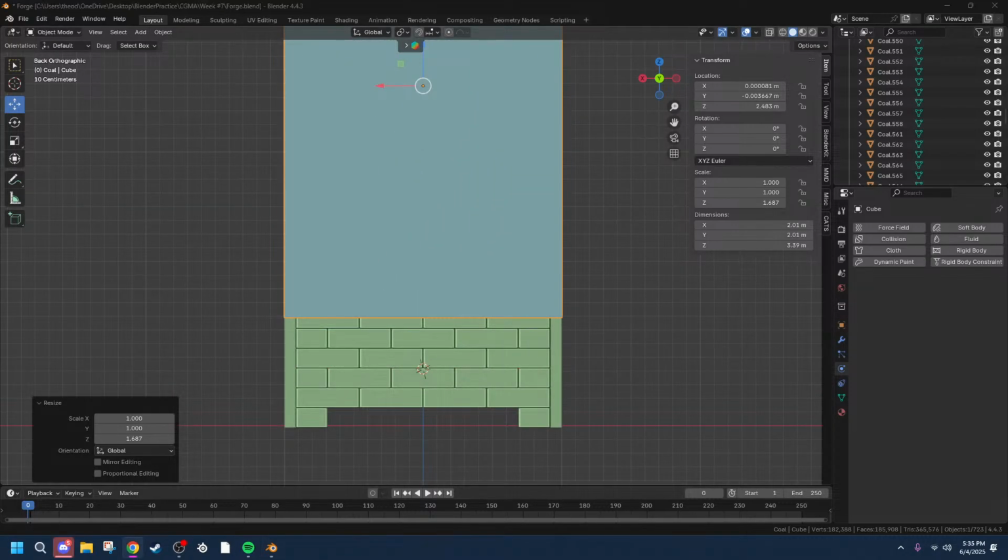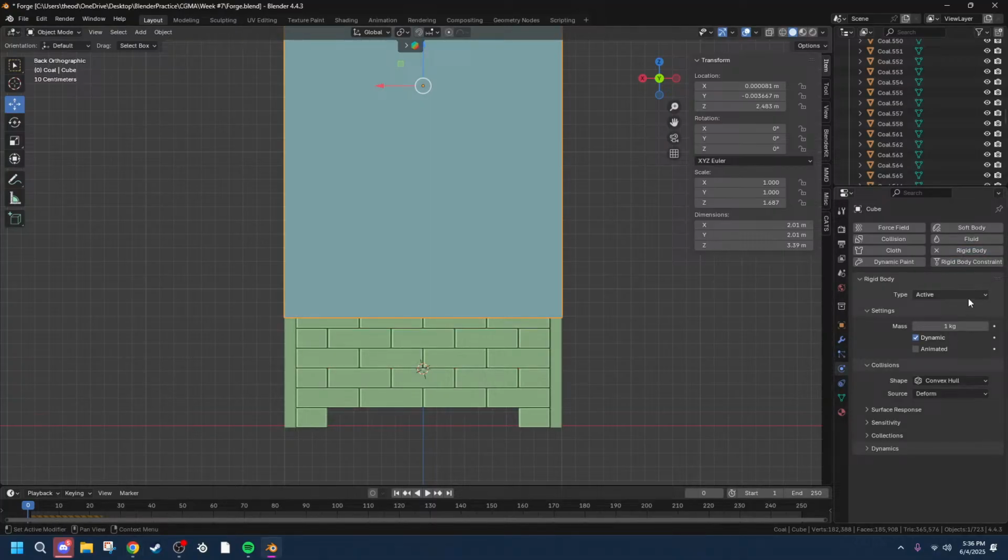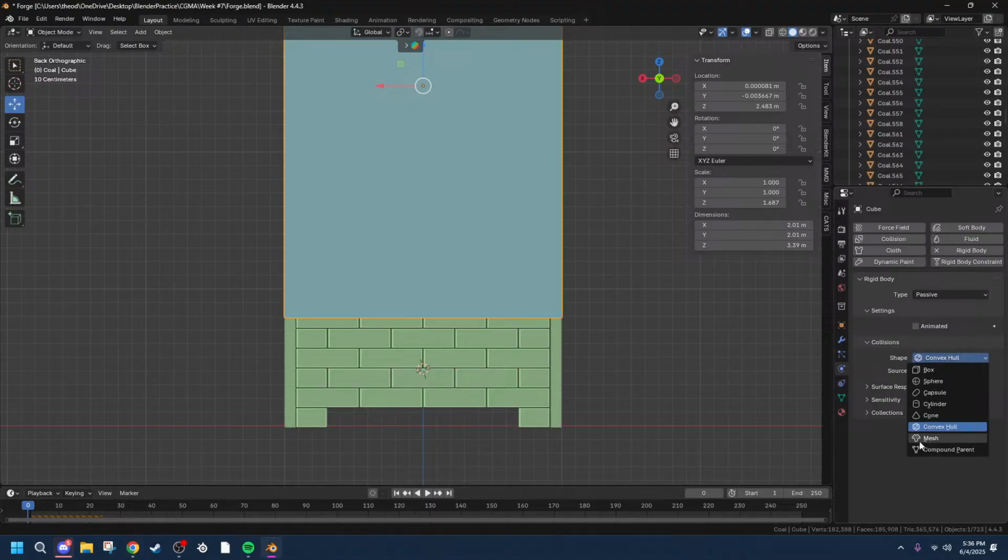Okay, so I think now that we have that perfectly sized, we need to go over to here, apply a rigid body. We're gonna go from active to passive. And we're gonna change this to be a mesh because it isn't a convex hull. It isn't necessarily a box because it doesn't have a top and bottom, so it needs to be a mesh here.